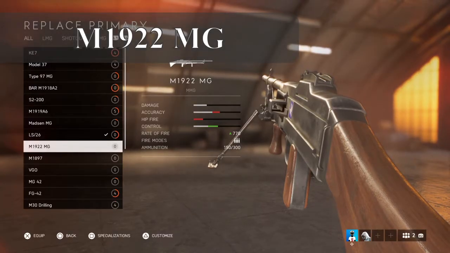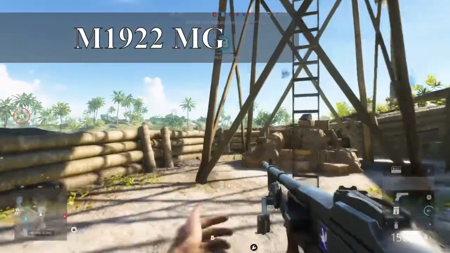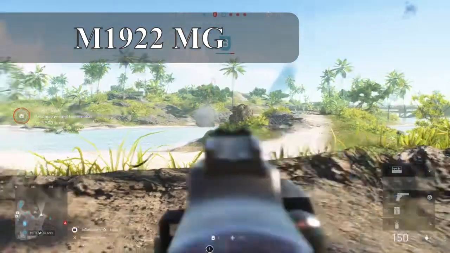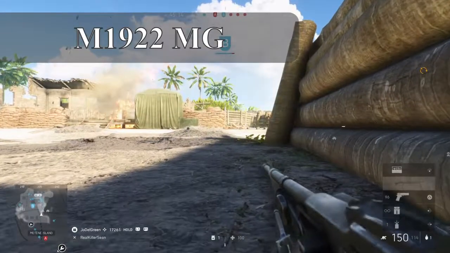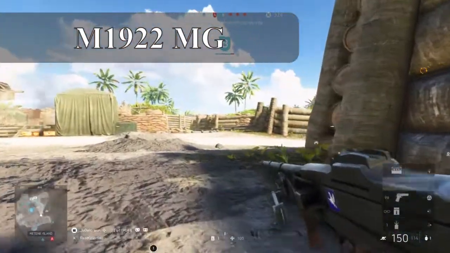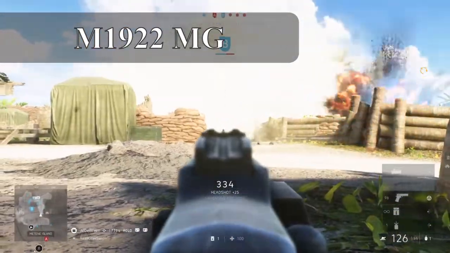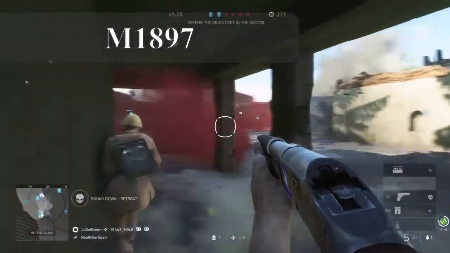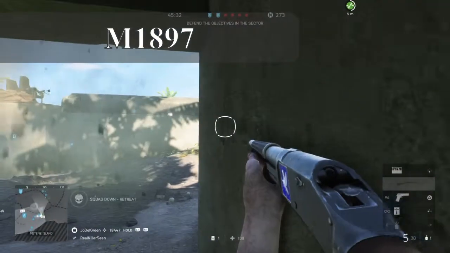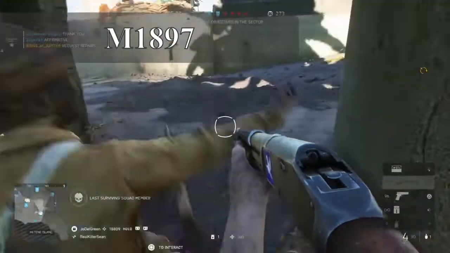Moving on to the M1922 MG. We're not Spider-Man. Moving on to the M1897. I want to save the guy, but I can't. Okay. Gotta kill with this weapon. I'm stuck in a corner.